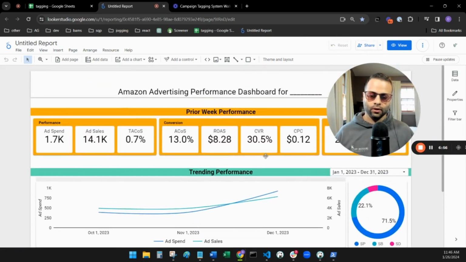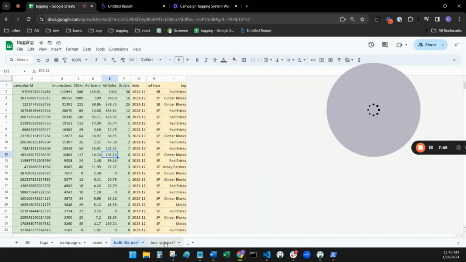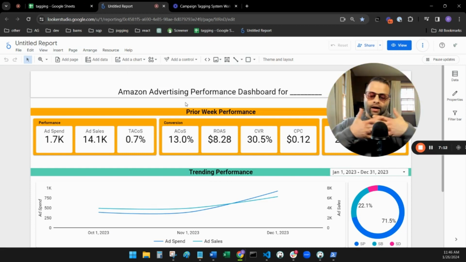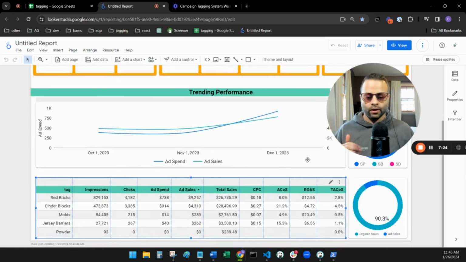I'm not going to get into the Looker Studio build out, but basically what you'll end up doing is, in Manage Blends, you will blend those 2 final tabs together, this one and this one. And what we're doing is basically joining them on the tag name. So we're able to say, okay, what is the total spend, total sales, total clicks, total impressions, etc. for each tag name for any given date range. And this is what you end up with.